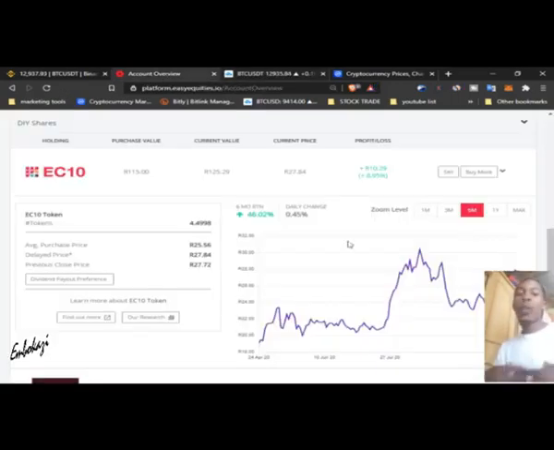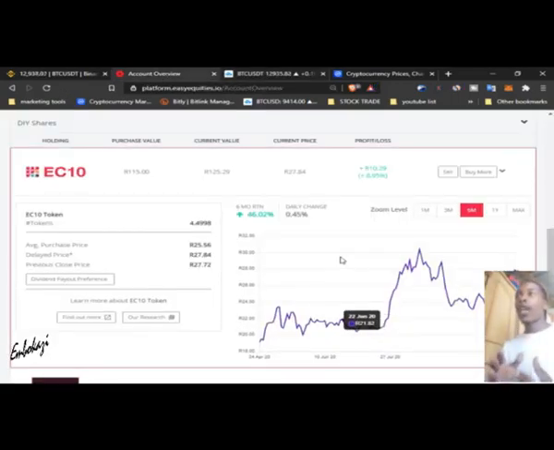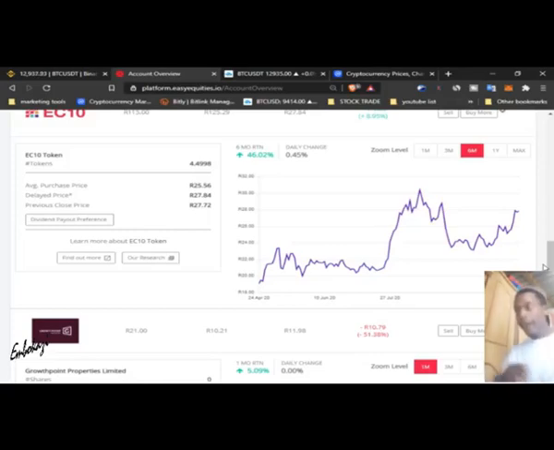So this is one of the ways I use to trade my DCX token. In a week I make approximately 8 to 10% profit. That means if the market is doing well or it's not consolidating, as long as it's going up or going down, I am always there to capture that moment.